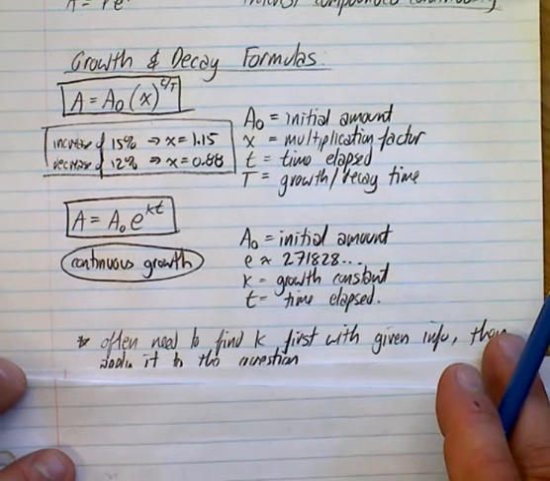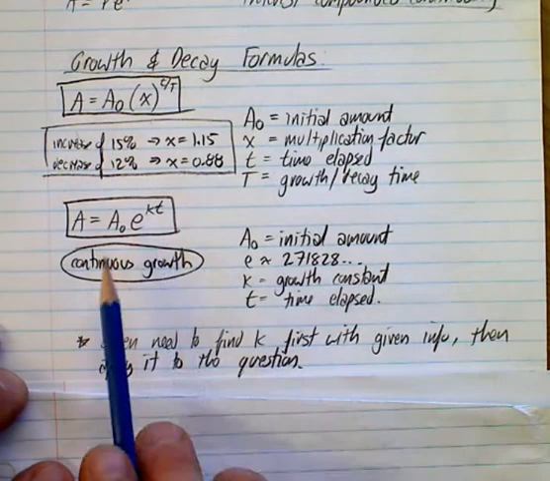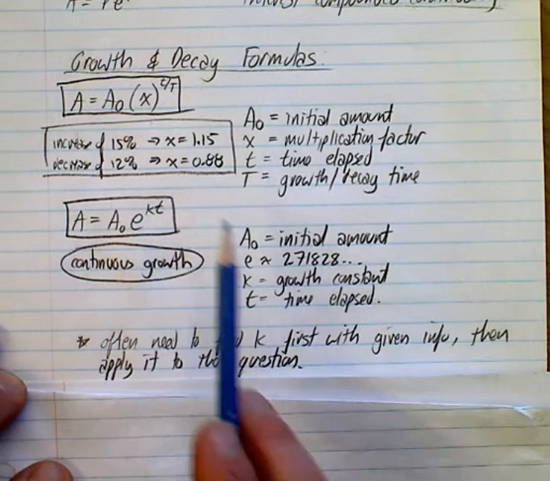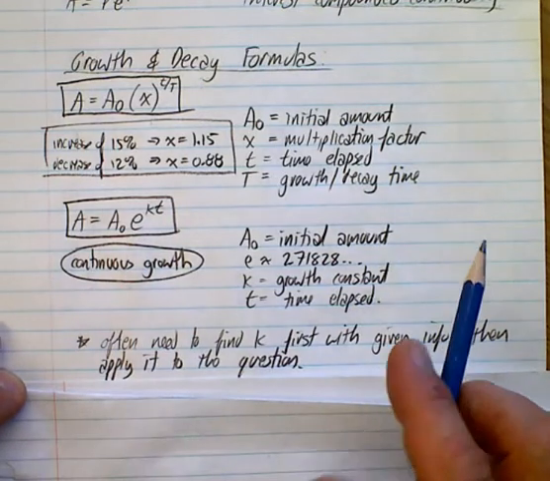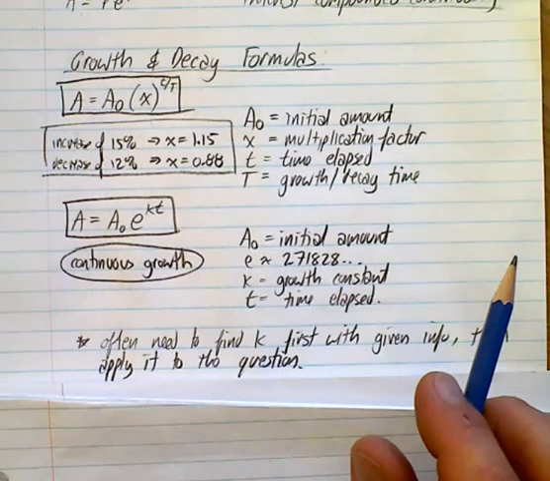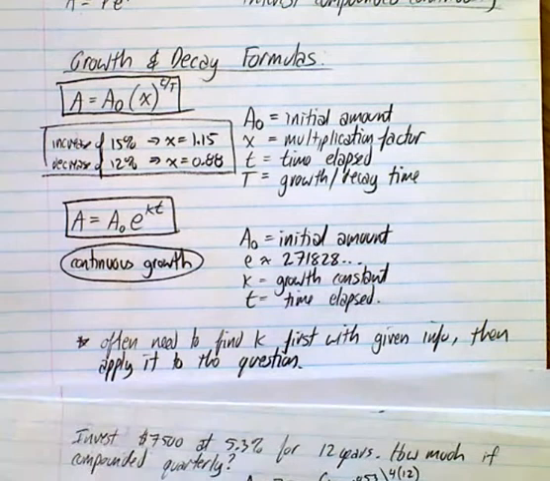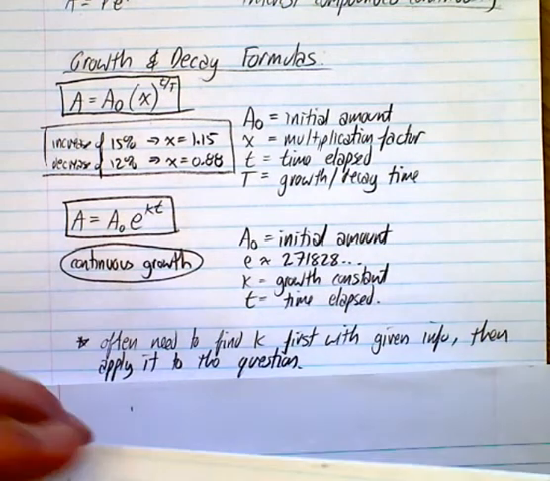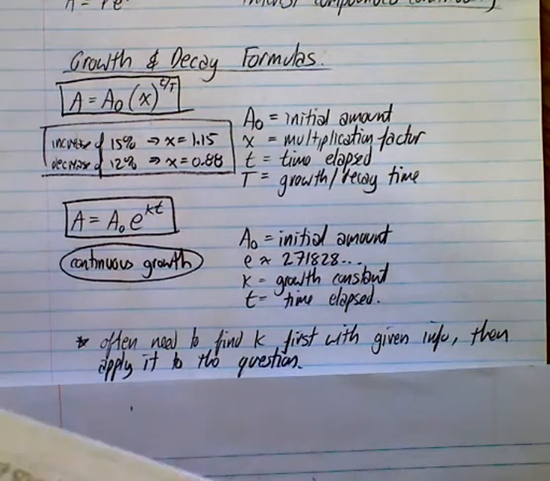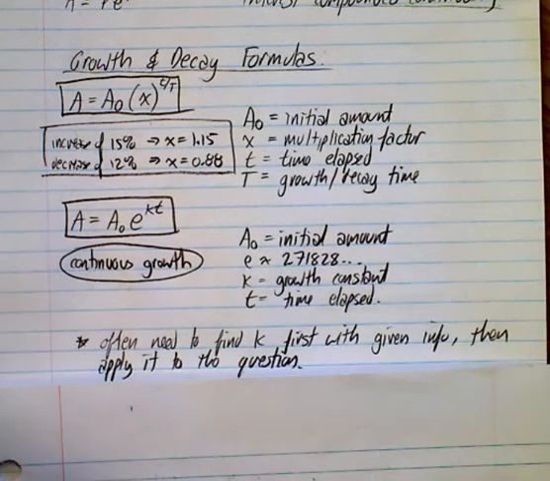The only difference here is that the E is what we call a natural growth constant. It just happens to be around 2.71828. Hit it on your calculator and find out if you want. Here's your E button. So, E to the power of 1, there it is, 2.718281828. K is your growth constant, and T is your time elapsed. Now, the thing with this one is that we often need to find that K value first. Every situation, even though it's natural growth, every situation has a different growth constant. And we find that growth constant by putting in numbers that we know, finding the K, and then plugging it into the question.